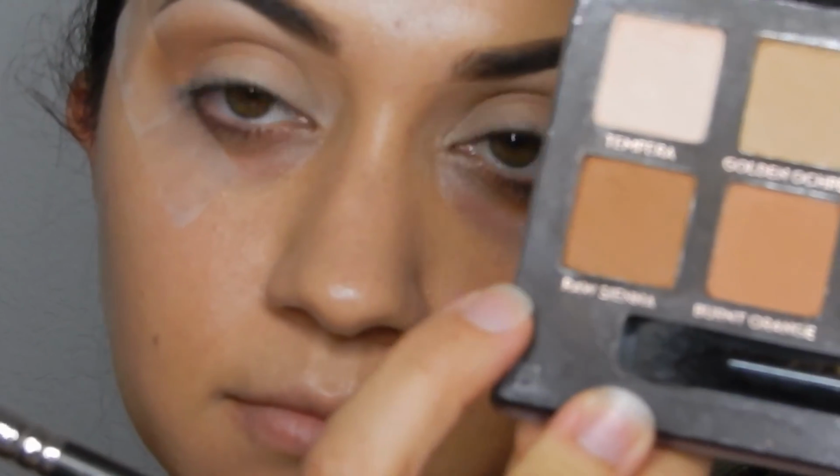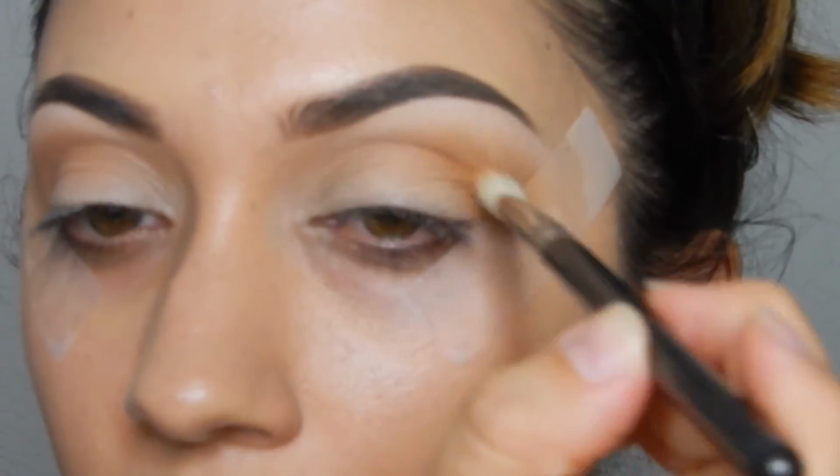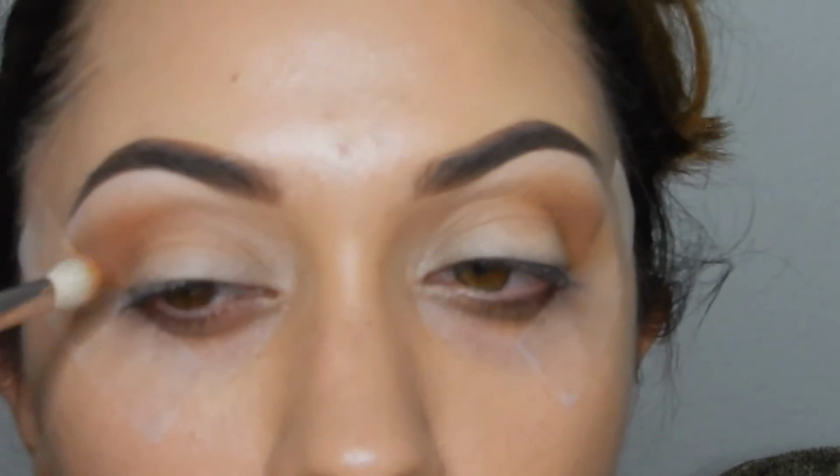Now I'm going in with raw sienna and, ooh, sexy, and a MAC 217 brush, starting on the outside of my eye, working my way in gradually, just so there is that gradual fade of depth in eyeshadow.